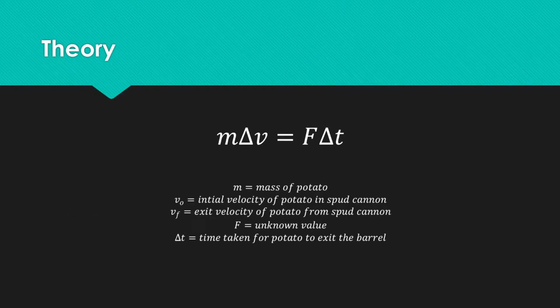The force exerted on the potato occurs for a short period of time. CO2 gas is produced in the combustion of the hydrocarbon found in the hairspray. Once the potato exits the barrel, the only force acting upon the potato is gravity. Given that the mass of the potato and the initial velocity of the potato in the spud cannon can be easily determined, the time taken for the potato to exit the barrel and the exit velocity of the potato from the spud gun must be determined.